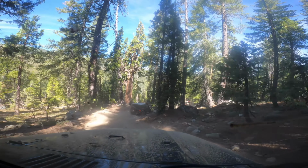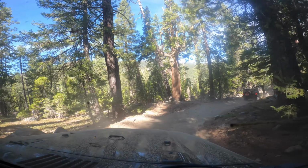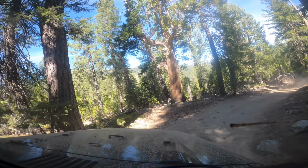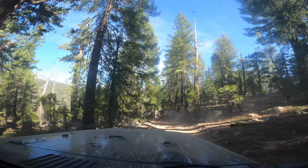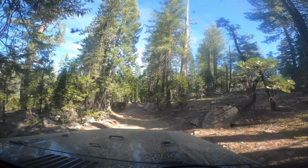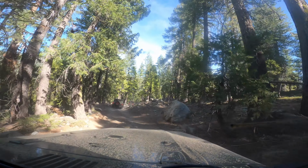The majority of the trail is flat, just like this, kind of dirt roads, but some of it actually goes really steep, and there are a lot of loose rocks that you have to climb over. None of it is too difficult to make you turn around, but it's all about ground clearance. If you don't have enough, this might not be the trail for you.